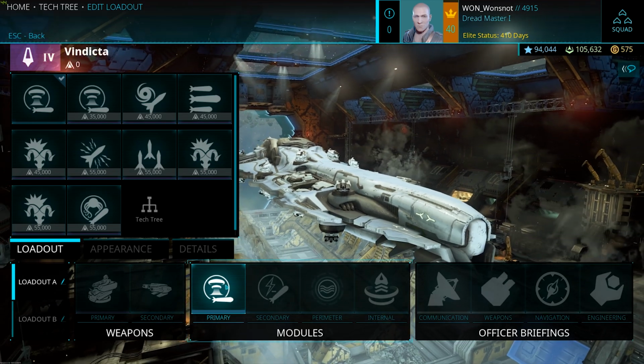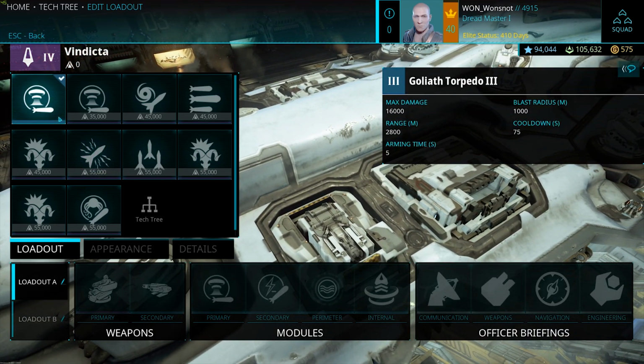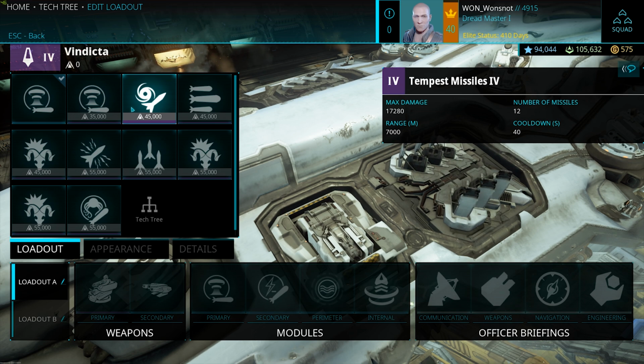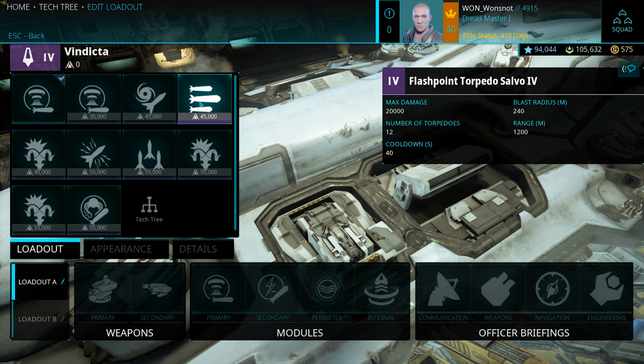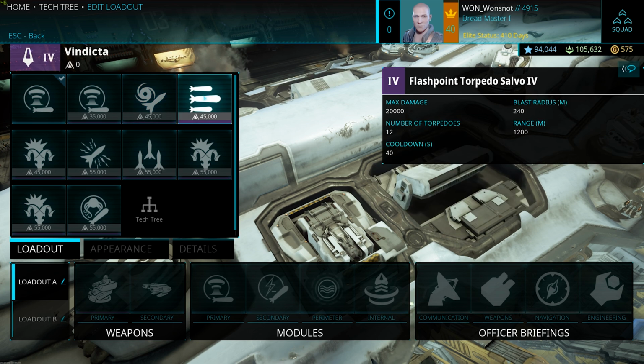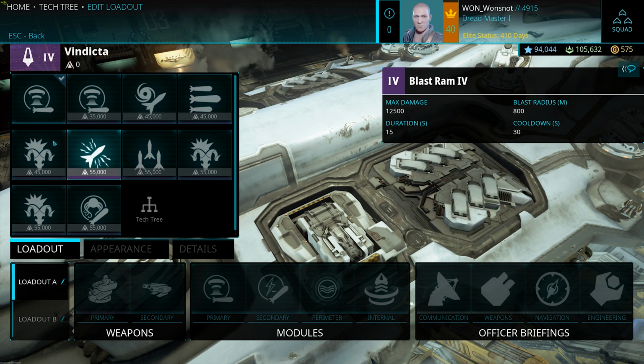Over here on the primary modules, what do we have? We have a Goliath Torpedo 3, the upgraded Torpedo 4, Tempest missiles, which are really nice. There's a lot of them. They do a lot of damage, and they move pretty darn fast. There's also Flashpoint Torpedo Salvo, which is kind of more of the same. They do a fair amount of damage. See, 20,000 if all 12 hit. They've got a decent blast radius, and a good range.